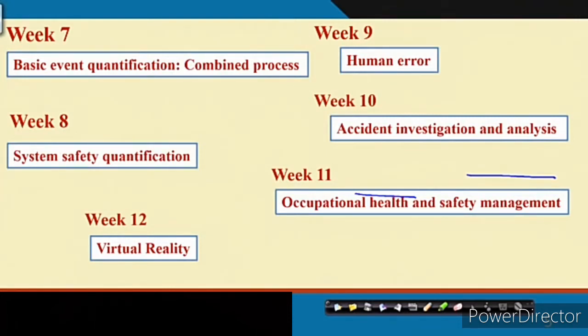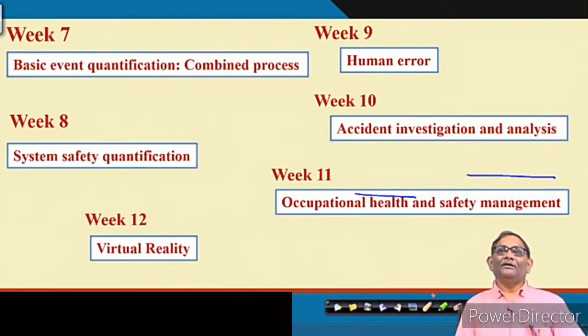So, in week 6 we concentrated more on the non-repairable components, and in week 7 we concentrated on the repairable component part. In the repairable case, once a component fails, it is repaired, and then again it fails, something like a failure-repair process, and there you found out the parameters related to repair rate, repair intensity, all those things.